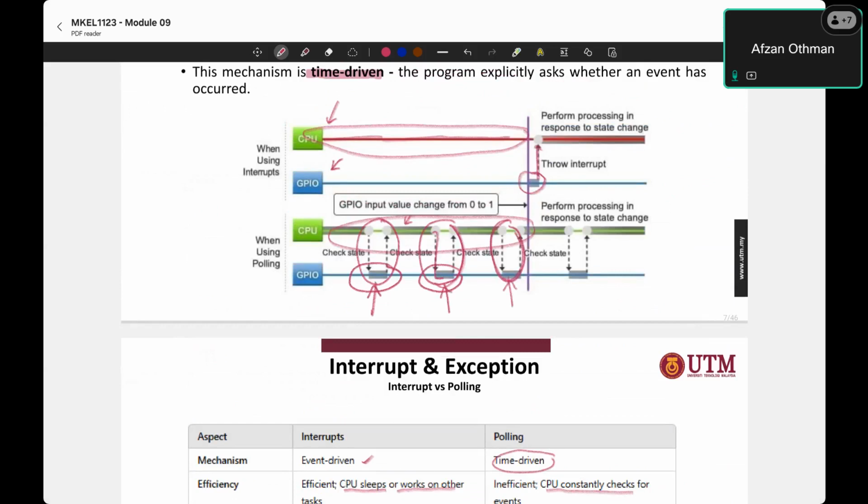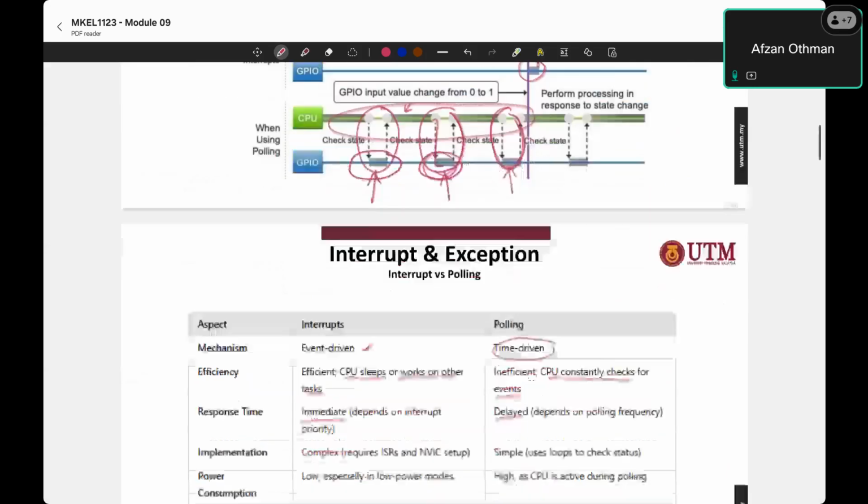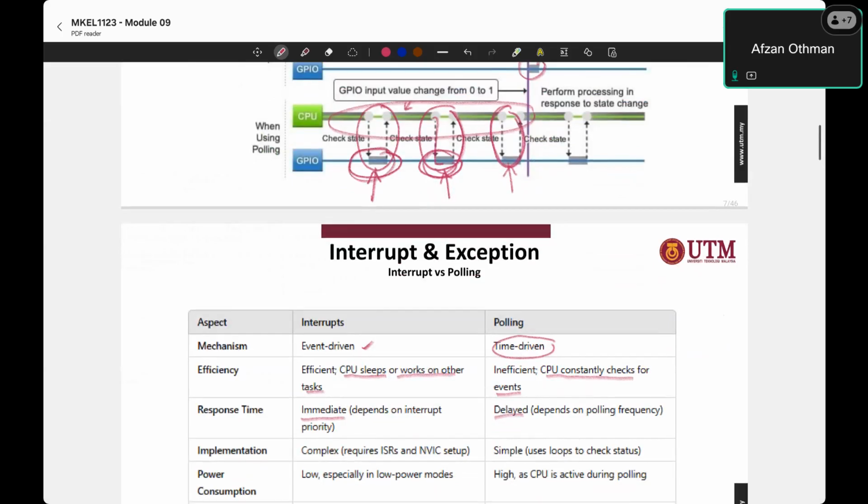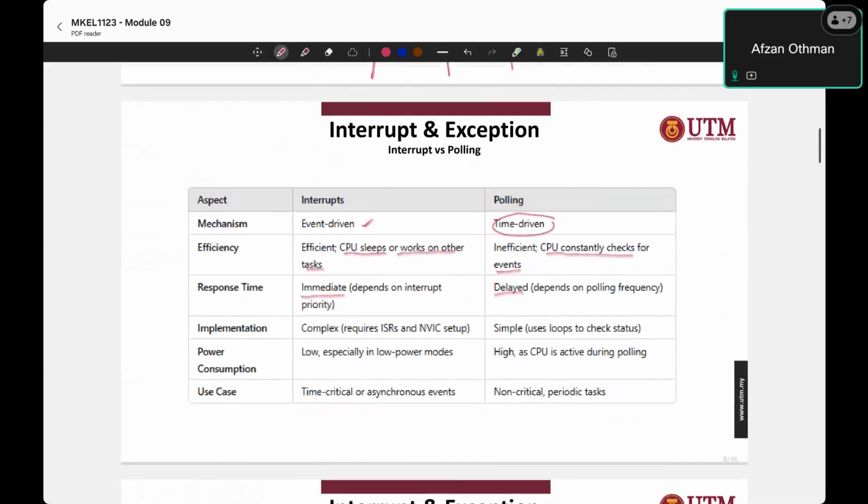Not ready, so check again after a few seconds. Are you ready or not? If you check very frequently, the response time will be quick. But if you monitor with a longer interval, there will be a delay in the response time.